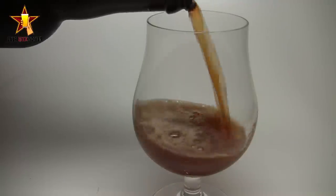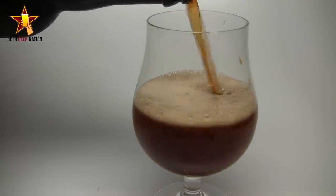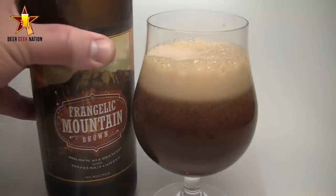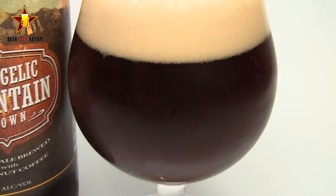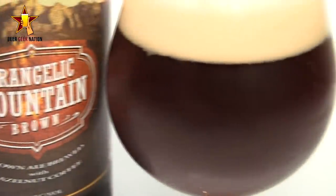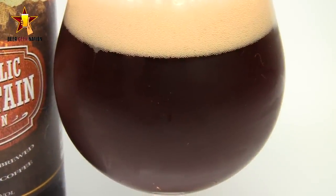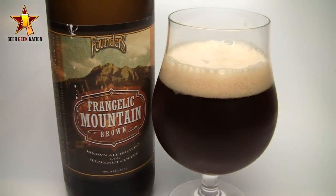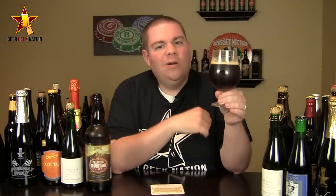The appearance on the Frangelic Mountain Brown Ale — well, it lives up to the name. It's a dark, muddy, murky brown with hints of mahogany or blood red on the curves of the glass. It is a very, very hazy looking beer. There was a nice two to three finger off-white, khaki brownish head on there with tight bubbles, definitely a good amount of lacing. Just lives up to what you'd expect a brown ale to look like.